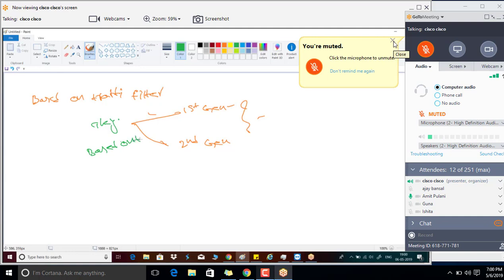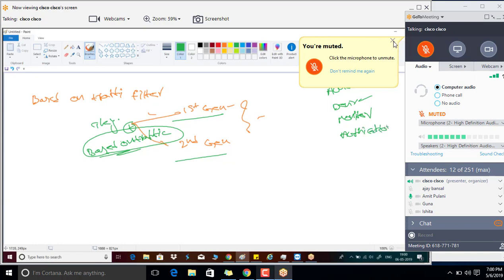What are the first generation firewalls? What are the second generation firewalls? Here, filter means it depends on user requirements. Maybe we can allow the traffic, maybe you can deny the traffic, maybe you can monitor the traffic, maybe you can configure authentication. Authentication means before accessing the resources, you should be authenticated. You should configure any one action. It's already a filter. Now, the first generation firewalls. How does it filter the traffic?